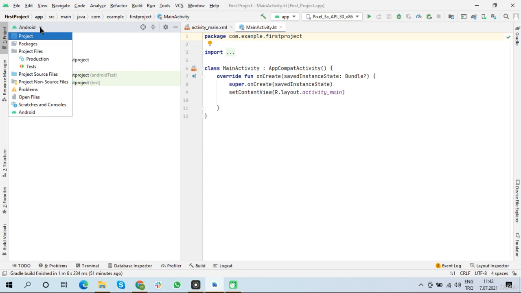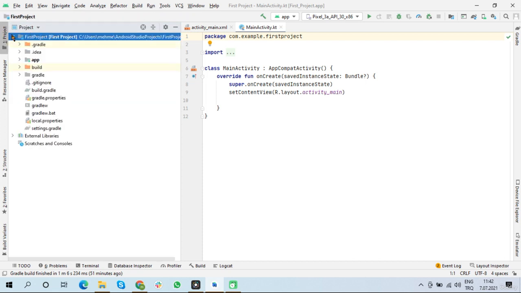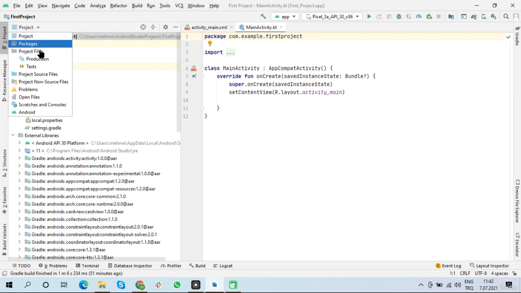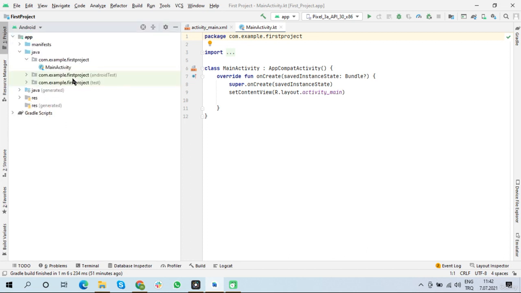This feature is the main reason why we use IDEs like Android Studio instead of a simple text editor when coding. If the project is selected instead of Android here, we will view all the created project files in here. Of course, this creates a complex view because while developing applications, we're not actually going to be using every file that is automatically created. Therefore, for a simpler view, just make sure that the Android option is selected here.